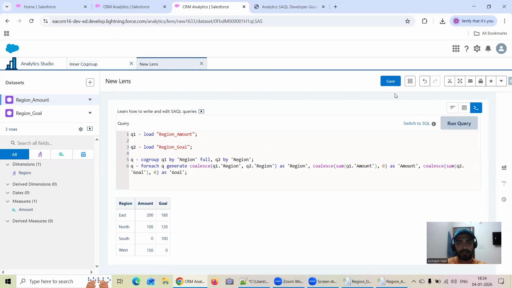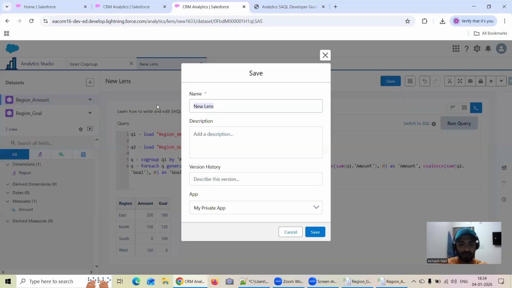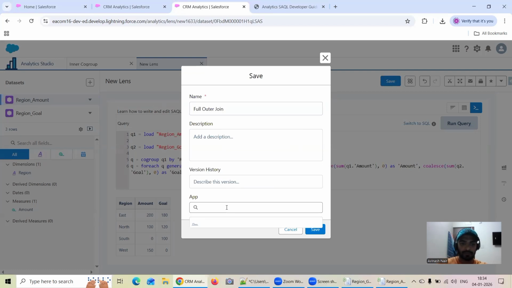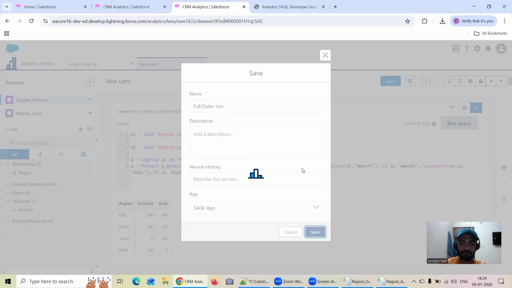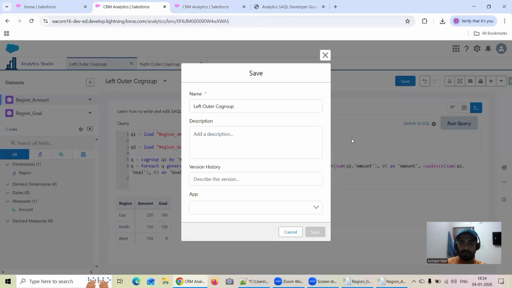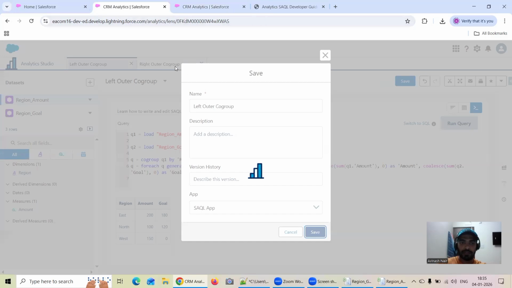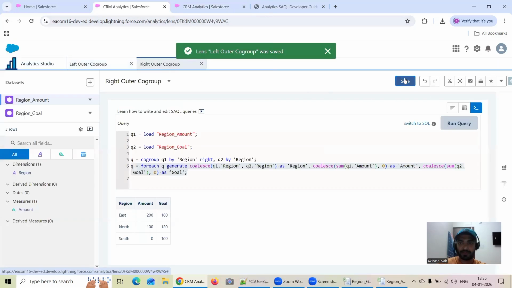That's great. And I will just save it as full outer join. Whatever changes I've made, let me just save it. I just made the changes in the last line, so I will just save it over.